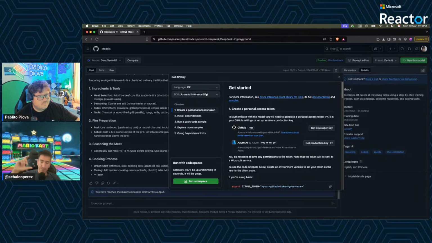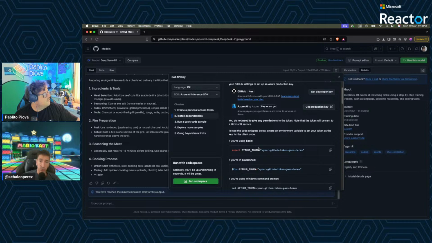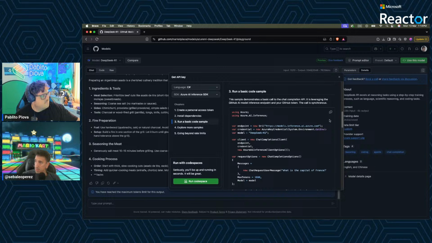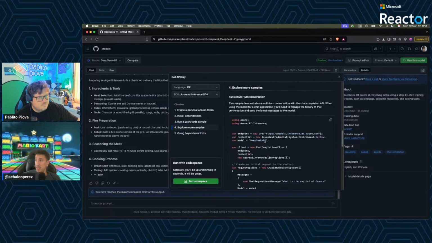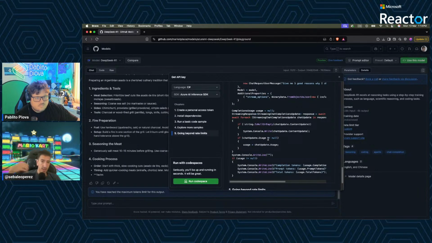In every model and in every situation, you have different SDKs that you can use. So in this case, you can follow the examples. As you can see, you have to generate the credentials of your GitHub account to use it. It's going to be for free, but you have to do a couple of steps in your GitHub account, and then you can just copy this code and run it in your local environment. So this is the easiest way to integrate these models into your application, and you can give it a try and see how it works.